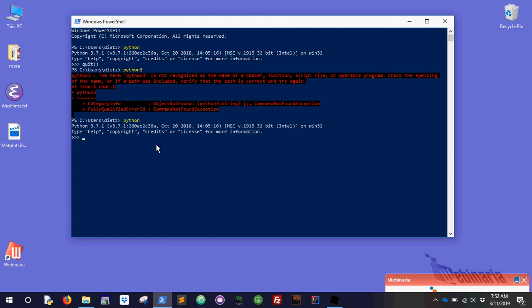If I say import numpy as np, you'll see that on this computer it already has numpy, and this isn't a problem. And if I want to import pandas, that's not a problem. Now, import matplotlib. That I have not actually installed yet.